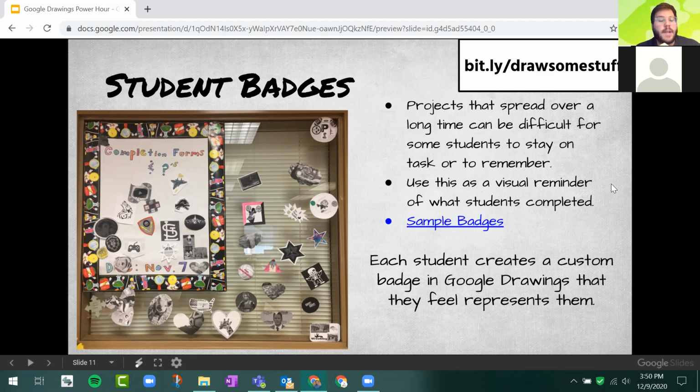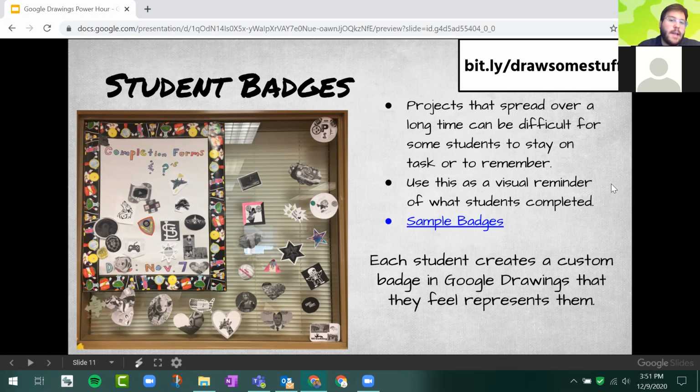Student badges is another idea, another way to implement using Google Drawings. Student badges are basically a way for students to have their own avatars in class. As you can see from this picture here, it's used to track where students are at in the learning process. If you have a larger project that you're doing, each student has their own student badge that they make and then turn into you.